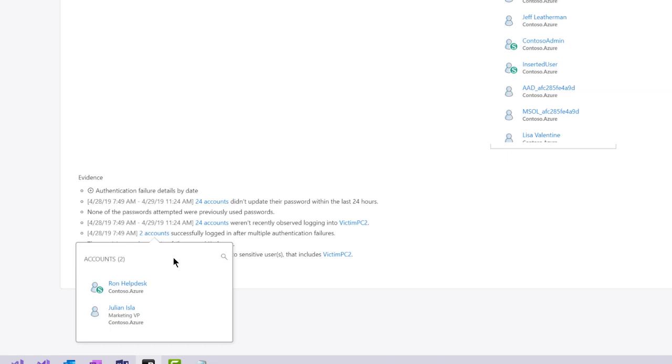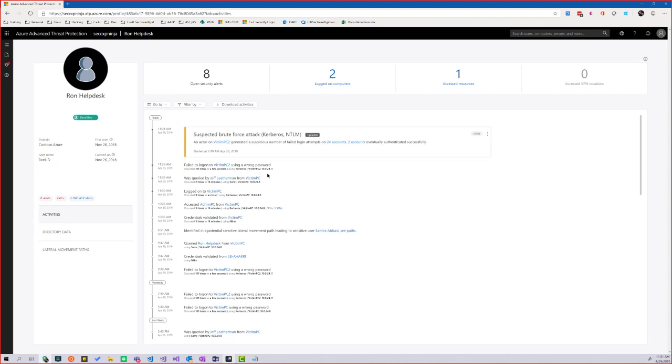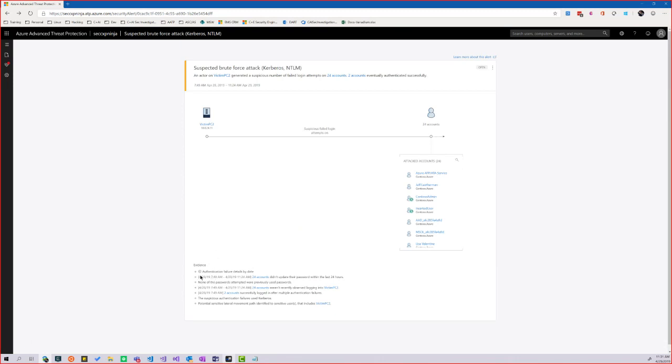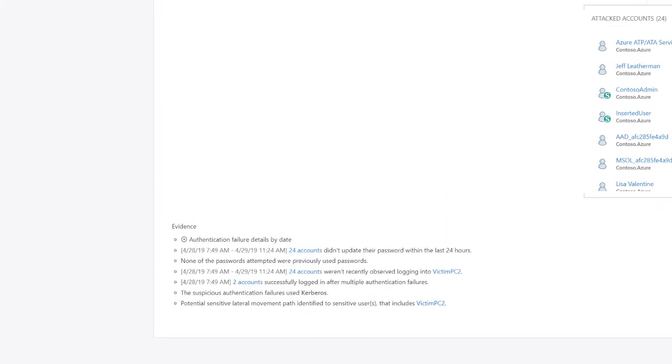From an investigation perspective, I can quickly jump to one of these objects in Azure ATP. Let me zoom out and go to see everything else that's going on with that particular user. So again, from an investigation perspective, we're not just trying to say what's good, what's bad. We're giving you evidence, and back to the evidence page, we're also showing you evidence on why we believe this is actually a true positive. So for example, you can see none of the passwords that we attempted were previously used passwords for those accounts. If that was the case, we would make that evidence here. It potentially would go to your investigation team. They'd say, hey, maybe Ron HD just simply forgot and was using his old password. And again, it helps you identify and triage: are these false positives, are these true benign positives, or are all these true positives?